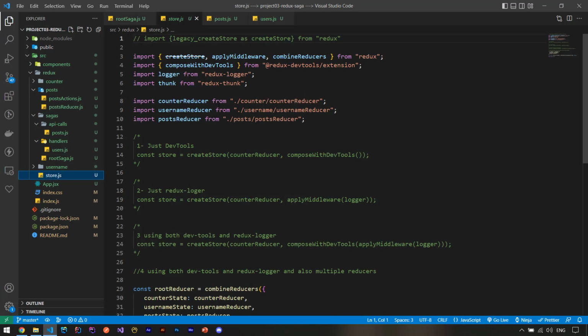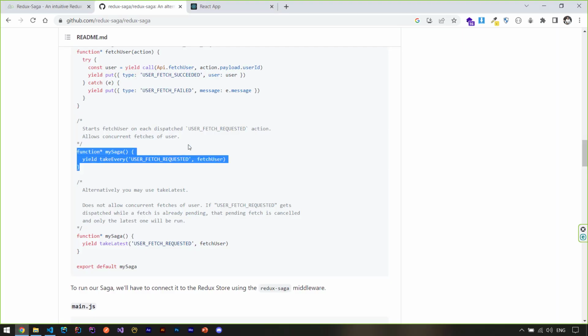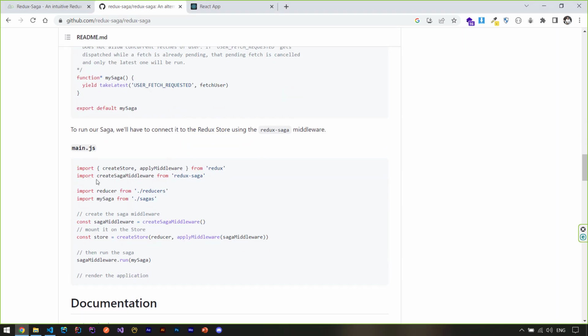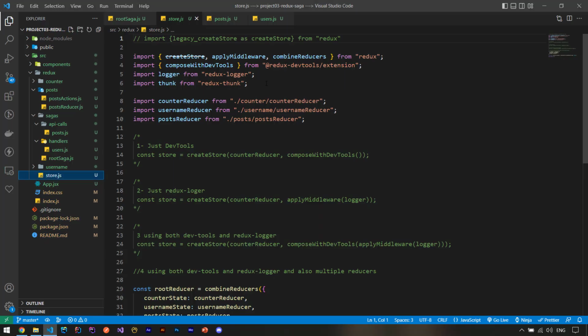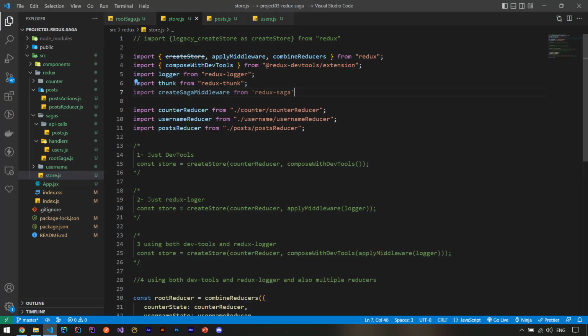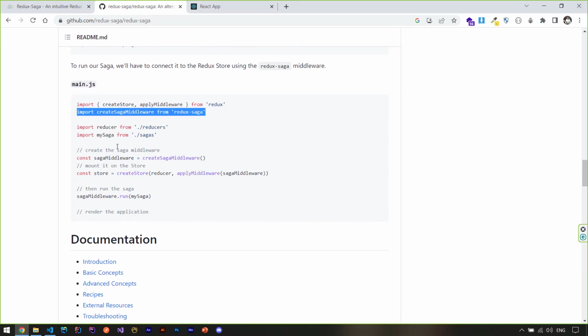So let's go here, and let me show you. We need to import create saga middleware. Let's import it. I don't need to use this this time, so I comment it. I need to import create saga middleware from Redux Saga. Then it says that import reducers and my Saga.